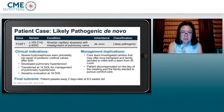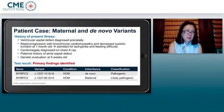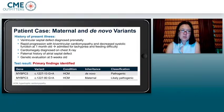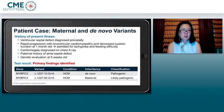The next, I'll just go briefly. The theme you may be hearing from me is transplant. And this is something I do find helpful in terms of trying to make those decisions, especially in children where organs can be scarce. And this one is a case that we had with a child, ventricular septal defect diagnosed prenatally, but postnatally, we were quite surprised when we suddenly had issues in terms of heart failure.